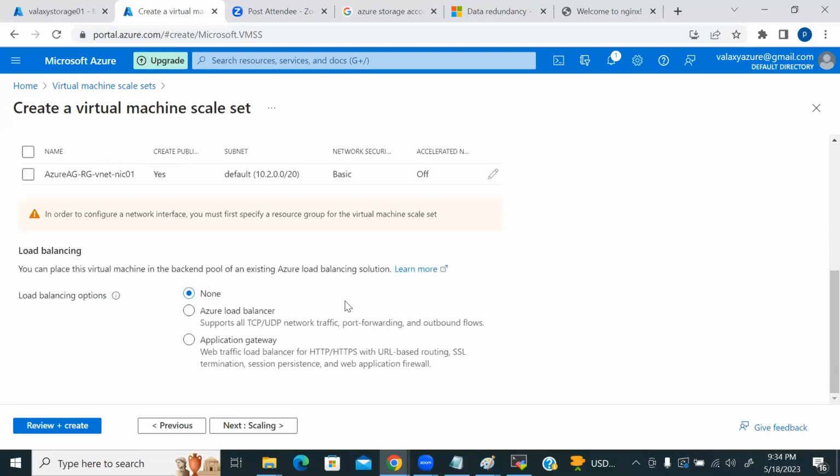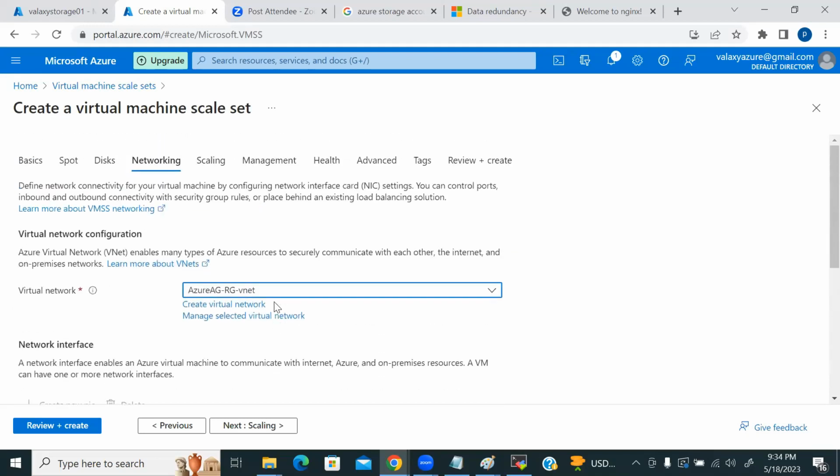Basically, it should show NSG options over here. NSG you need to attach at the time of creation itself.